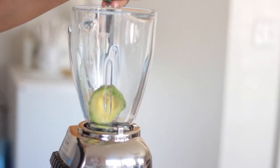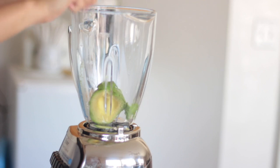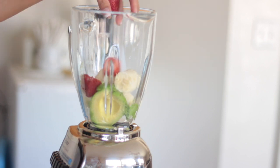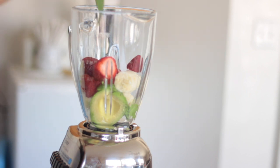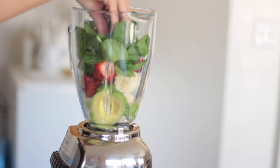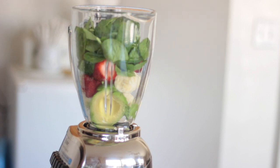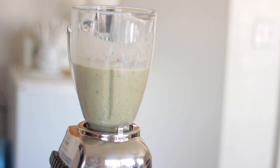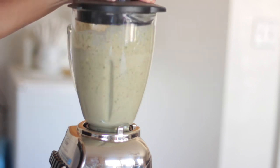Next, for Keju's first snack of the day, I really wanted to incorporate fruits and vegetables as much as I can. So here I'm making a smoothie. In it, I just put avocado, banana, strawberry, and a bunch of baby spinach. I also added almond milk and then blended it away. Midway through blending, I stopped to add some ice cubes just to add some texture and to make it more chilly.